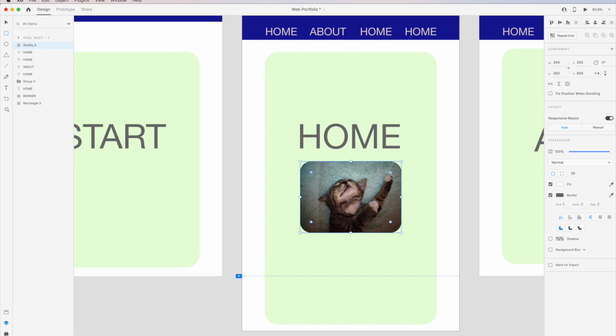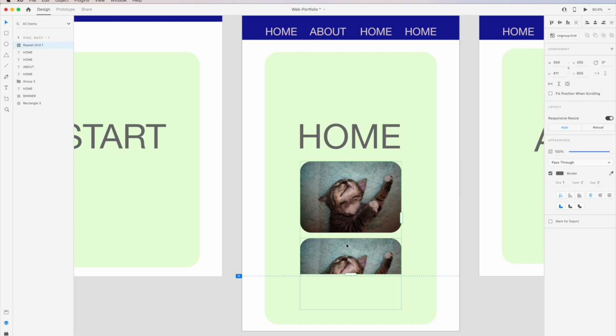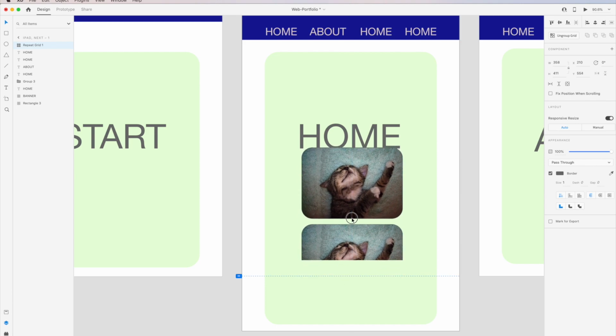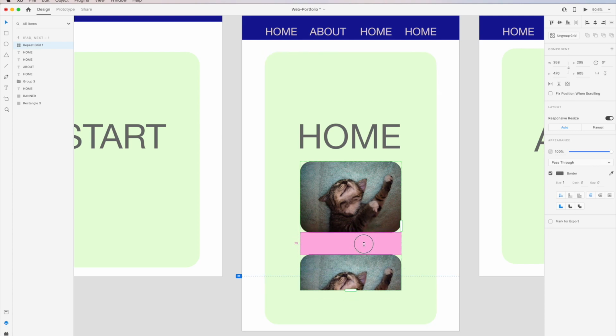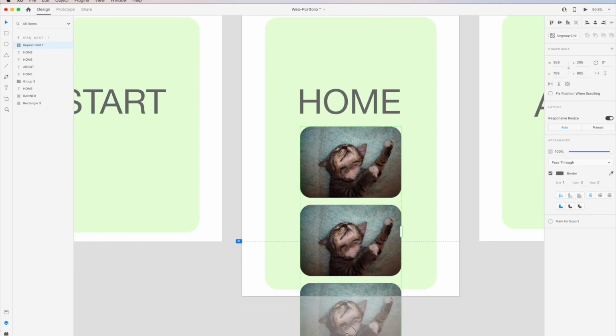So you can do that as many graphics as you want. Now there's one other thing you can play with, which is the repeat grid, and that can start repeating it, and you can actually move these things as well, and we can see how we can move that and space it at the same time. And I'll just take that a little bit further, and there we go.